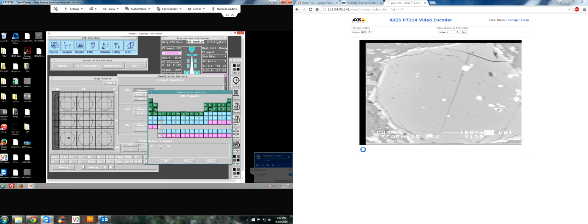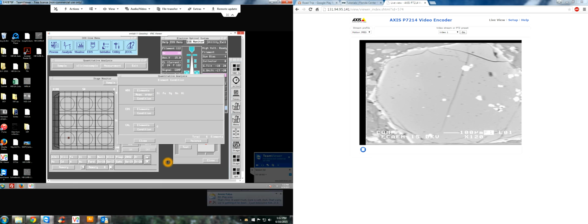In this case, iron, magnesium, silicon, and let's add manganese and nickel right there. Those should be the principal elements you're interested in if you're analyzing olivine.